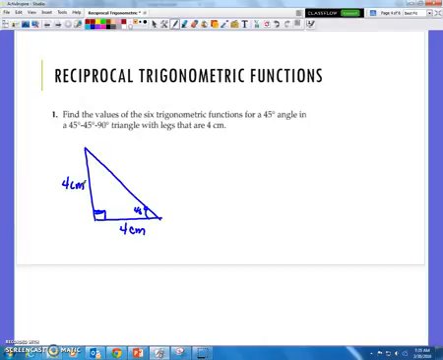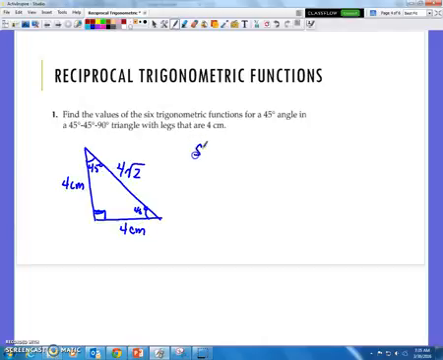And so I know that since this is a special triangle, that if my leg is 4 centimeters long, then my hypotenuse must be 4 root 2. Because the 45, 45, 90, it's got special characteristics. Okay. And again, you could always do the Pythagorean theorem if you really thought it was necessary, but we know this special triangle rule. So those are my side lengths, and I'm looking for the 6 trigonometric functions for a 45-degree angle. Now, regardless of which 45-degree angle I pick, opposite of it is always 4, and adjacent is always 4. So it doesn't matter which one I pick, the values will be the same.